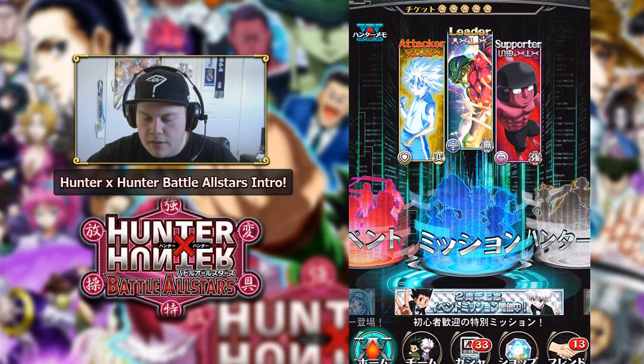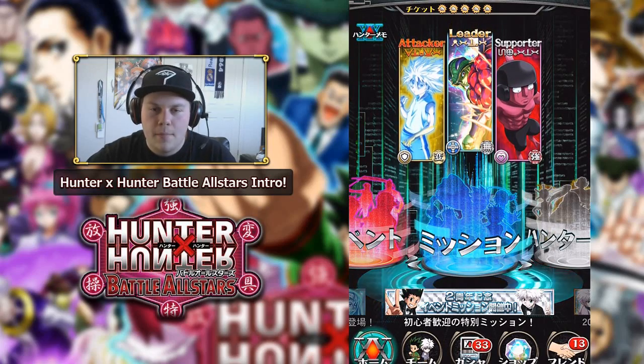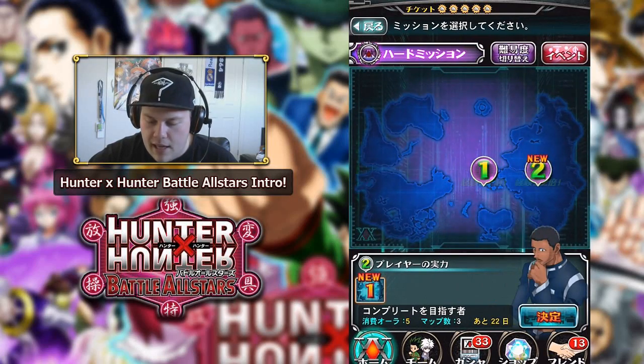So, you've got the leader and your attacker, your supporter. We'll go through the team compositions in a little bit, but this is just the main menu. This little blue icon here in the middle is the story mode. So we'll just go into story mode for a second and have a look here.